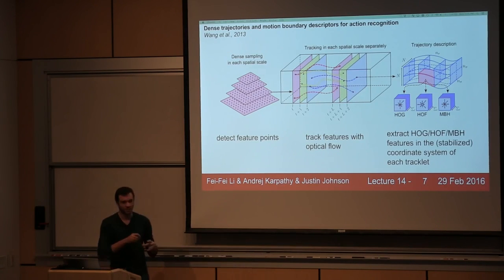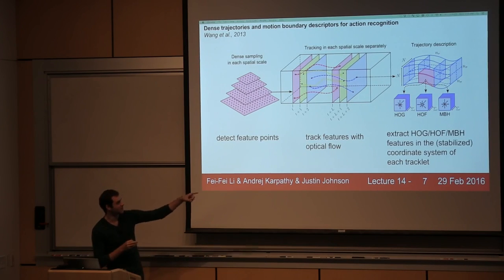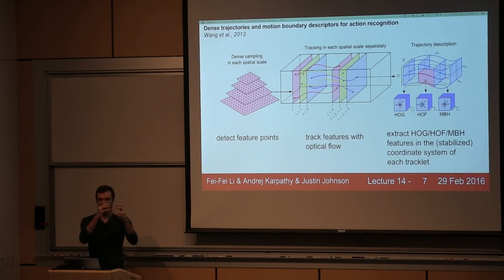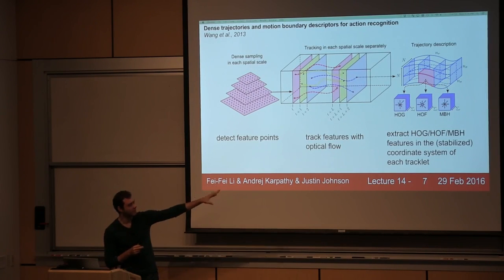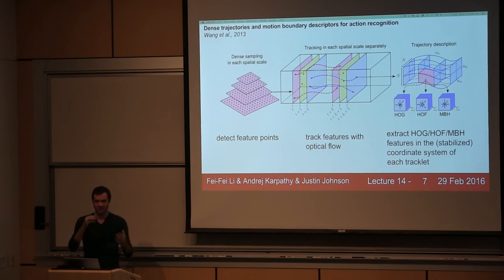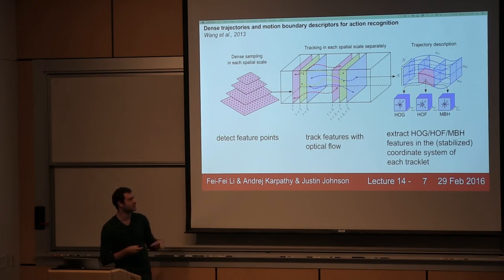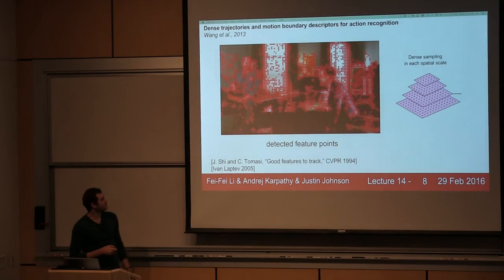And then we're going to extract a whole bunch of features, but importantly, we're not just going to extract those features at fixed positions in the image, but we're actually going to be extracting these features in the local coordinate system of every single tracklet. And so these histogram of gradients, histogram of flows, and MBH features, we're going to be extracting them in the coordinate system of a tracklet. And so HOG here, we saw histograms of gradients in 2-dimensional images. There are basically generalizations of that to videos, and so that's the kind of things that people use to encode little spatiotemporal volumes.